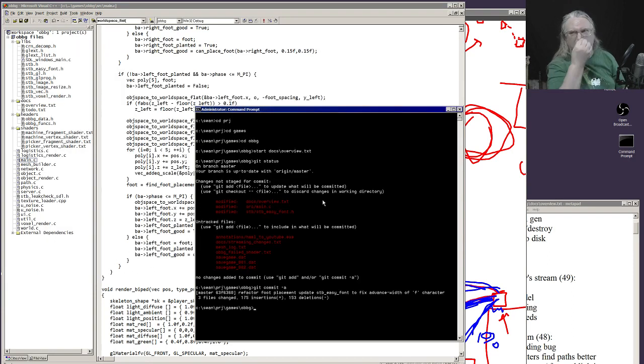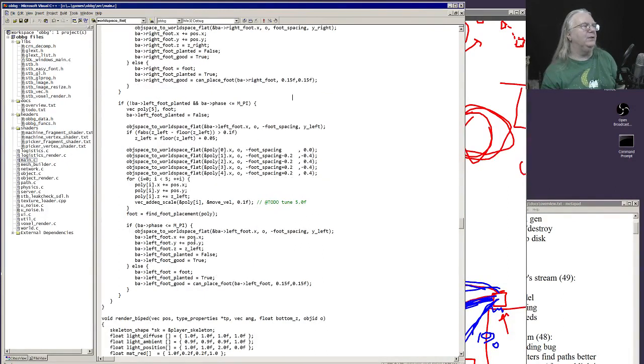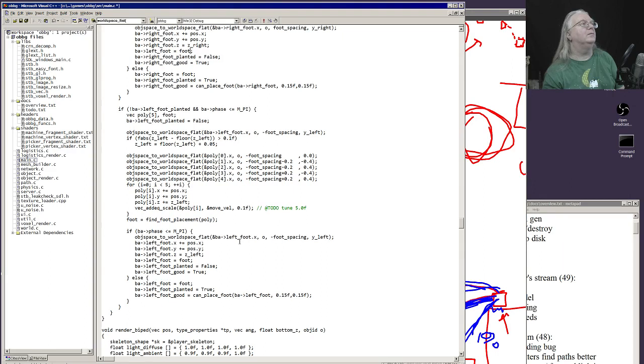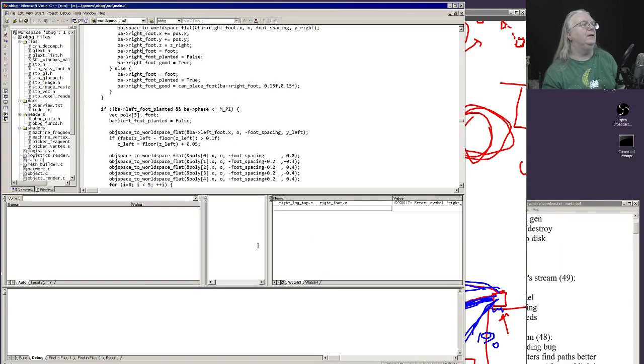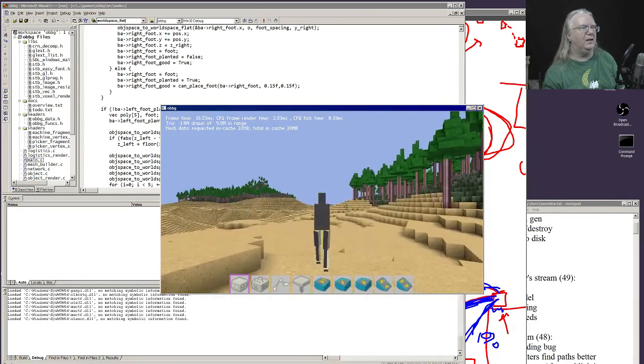All right. So we haven't changed anything at all, but we've refactored this, so now we're always computing where the foot could go. So let's just go ahead and show that, just so we can see what we're now computing. And it should just skate along, I think. Yeah, you can't really tell.